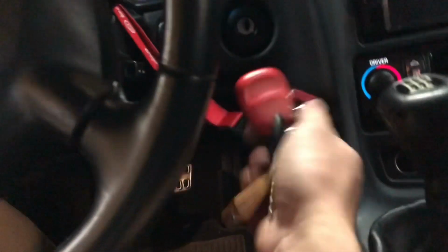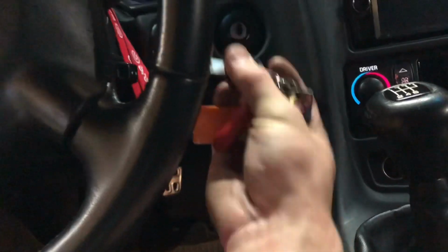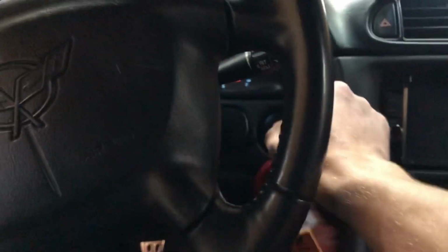I guess I'll get it when I'm working down there sometimes, doing fogs or headlights or something. I'll find it. But here's the first startup. Have not started it yet. I don't expect it to sound really any different at idle.